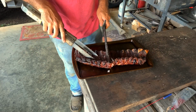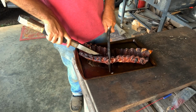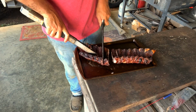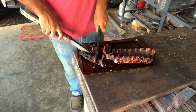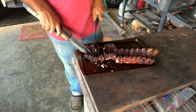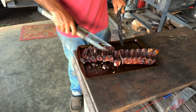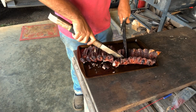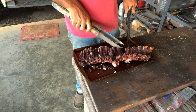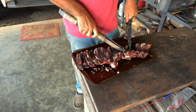Now probably what I'm gonna go ahead and do is, while I got this big knife in hand, if I can do this before the flies overtake me. Do the flies try to overtake y'all when y'all cutting up good barbecue? Y'all, that is baby back ribs done right there now.